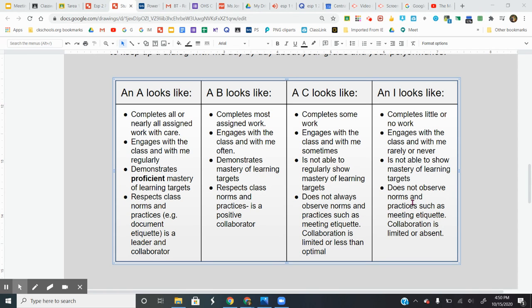So that is the heart of how we're going to be doing this year. This gives a lot of flexibility for individual situations. And this lets me have a dialogue with the students about their work too. That's a little bit more of the big picture rather than just percentage on this test or on that assignment.